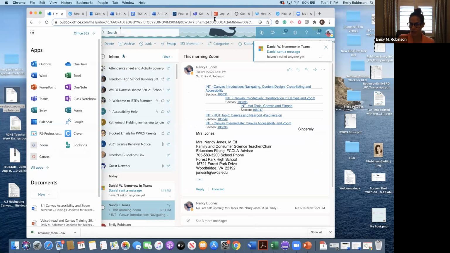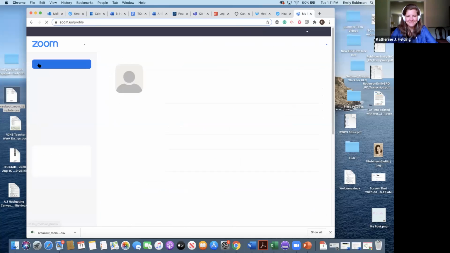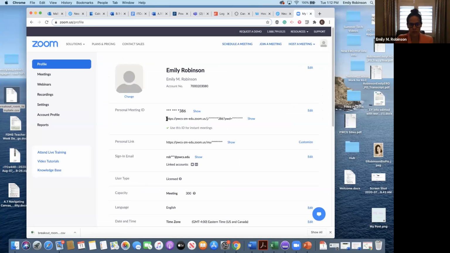Seems a little sketchy at first, unless you watch all the school board meetings, and then you'll know that Jason Stevens is the county's web tech guy who runs everything virtual, and they just set it up, instead of calling it the Prince William County Zoom, they called it the Jason Stevens Zoom. That's going to then ensure that when you're in Zoom, in your profile, you would see the county URL right here in the middle. For most of you, it's a pretty easy, quick flip that you just click through the buttons.